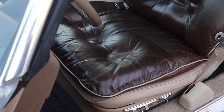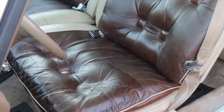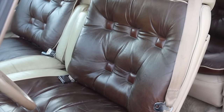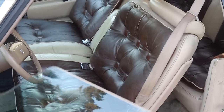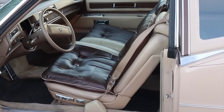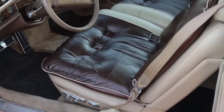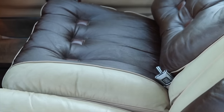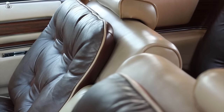Then we've got to talk about the seats — and this is impressive, to say the least. The Biarritz did get special, comfier seats. What Cadillac did is they took the cushion from the Eldorado seat and essentially doubled it — they literally just put cushions on top of cushions. But if you've ever slept on two cushions at a sleepover, you know that actually works. These seats are in the top running for the comfiest I've ever sat in across over 1,300 different cars. They're exquisitely comfortable — it feels like a hug from your grandma after she baked you cookies and slipped you a $20 bill. They're beautiful and lovely and I want them in my home, at my wedding, and hopefully at my funeral.